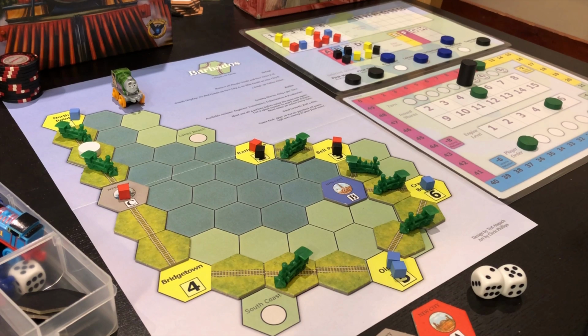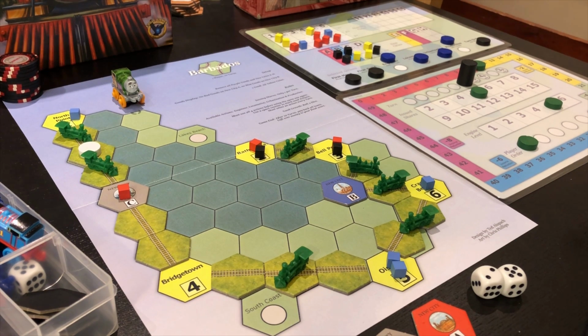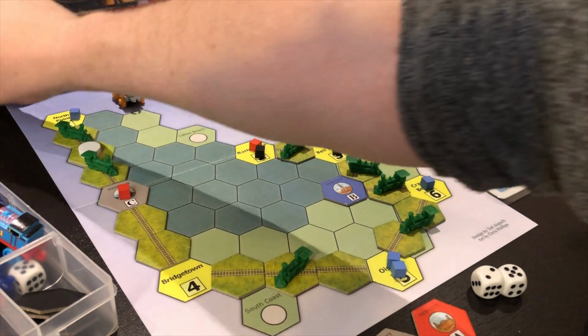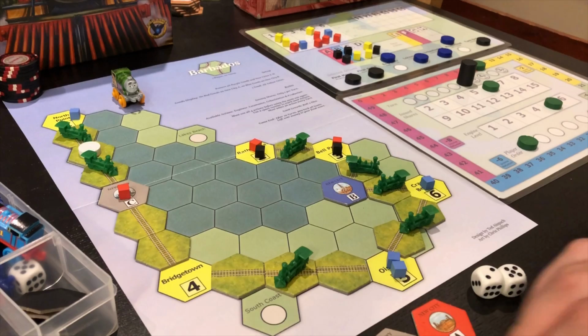So I've done the engine level. I can then build track. Actually, sorry, I'm going to do a little bit of a mulligan here. Having looked at the options, I am actually going to take a share. I shouldn't really do that, but I wanted to show you fairly competent play, and that's failing.